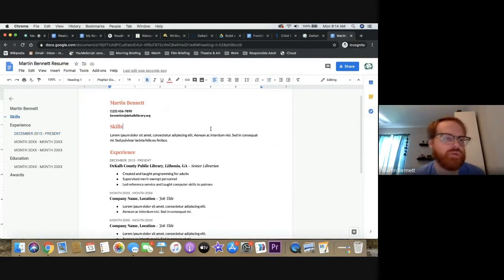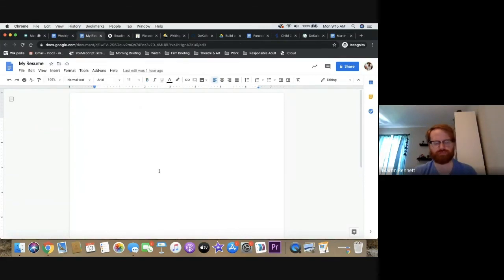So that's the benefit of a template, is that you can do that. Now, the drawback of a template, a lot of employers are probably seeing the same template that you're using elsewhere. Not necessarily, like I said, going to be something that takes you away from the job. But if you want something more unique, then you do have to go into a blank document and start doing your best to write out a template using your formatting and so forth.